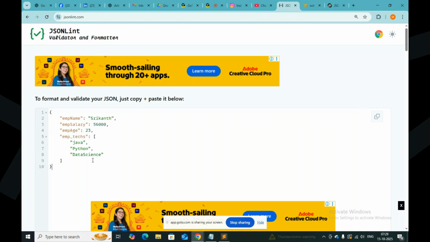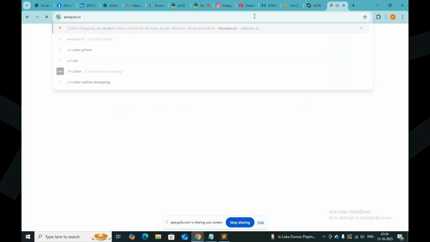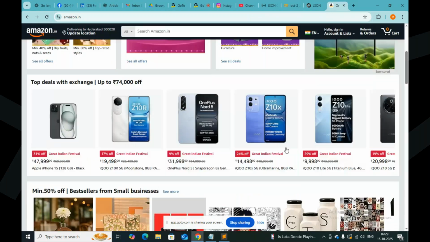Whenever client and server talk to each other, in Amazon, YouTube, Flipkart, Myntra, Ola, Uber, Twitter, Instagram, WhatsApp, any application you are doing, even your PhonePe transaction goes to the server in JSON format only. Even in Amazon, when you open it, some data is loading, and this data is JSON data.